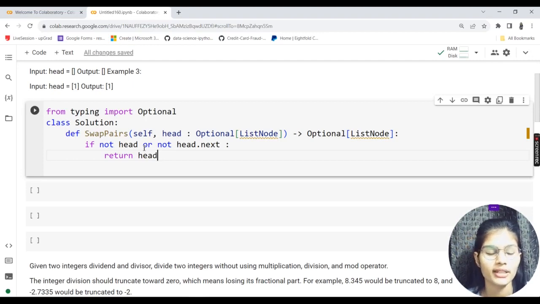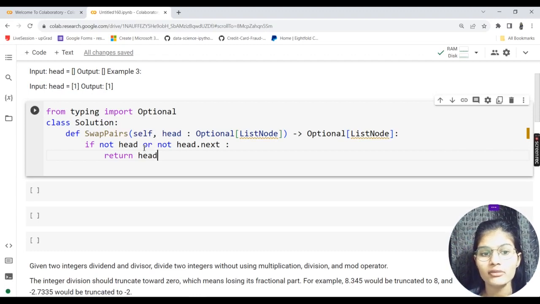So my condition very simply says that if not head, it means that if we do not have head, or my second condition says not head dot next, it means that the value which we are having is not the head value and it is also not the value which is next to the head value. Let's say if I give you an example, we take the index as 1 and 2.